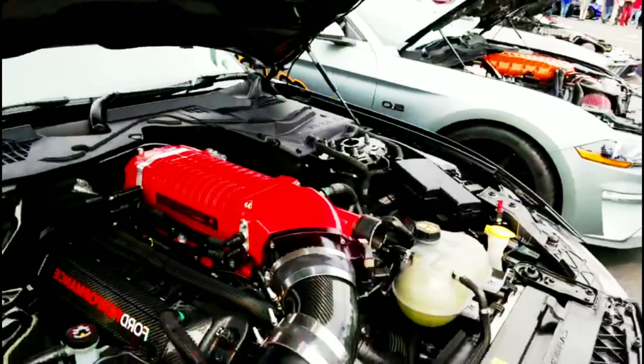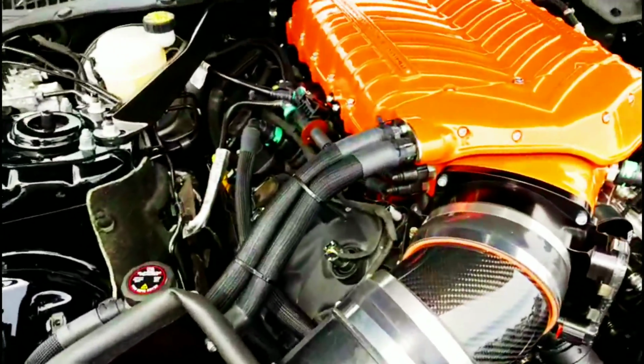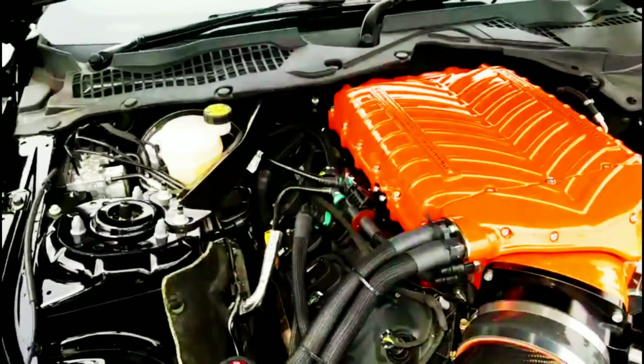Let's go to the next one over here. We're going to go to the next one from Mr. Whipple Supercharger. And this is the twin screw? Yep, this is a twin screw. This is an all-new generation.